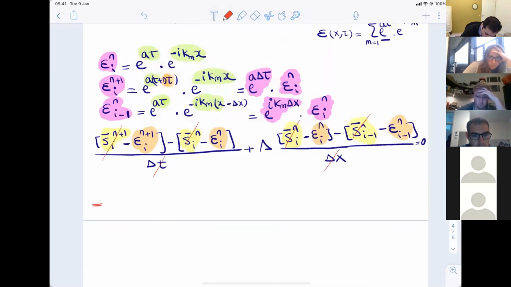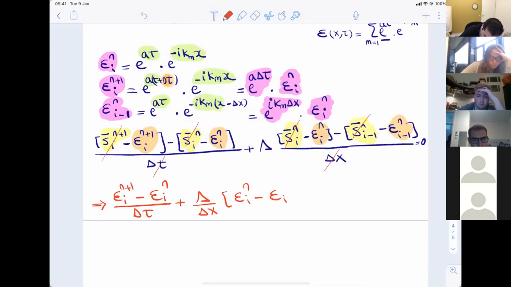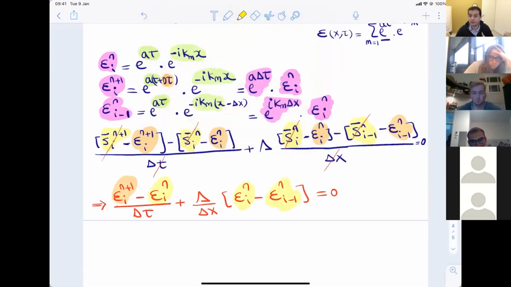Now I will get a formulation for my error. I can multiply everything by a negative sign without any difference. So I find that my error at n plus 1 minus error I n over delta t, plus gamma over delta x times error I n minus error I minus 1 n, is 0. This is the formulation that my error now has, which actually is great. Why? Because it tells me how my error at the next time step depends on the error at time step n. This is where I need to do mathematical analysis to make the error at n plus 1 always smaller than the error at time step n. Then I become stable.